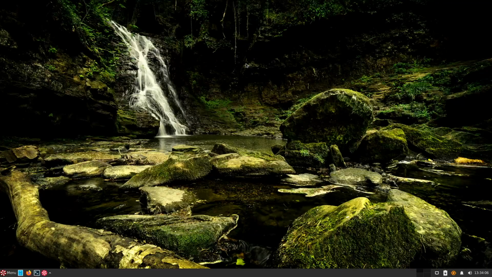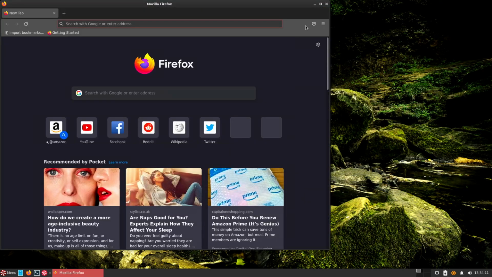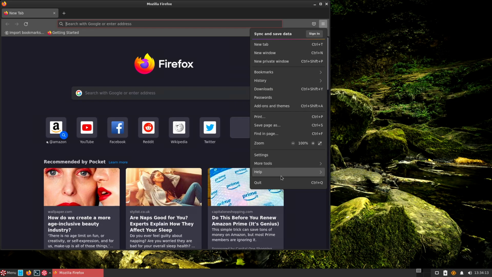The second complaint that came out with the original Peppermint 11 was that Firefox's ESR was way old. I think it was version 70 something. And at a time when version 90 was out on the Firefox website. So yeah, it was way behind. But that's typical with Debian. If you're on the stable repos, you go in and you pick out a package, you're going to pick one that was written 2 years ago. So they have fixed that.